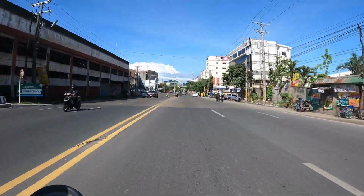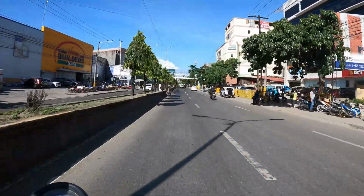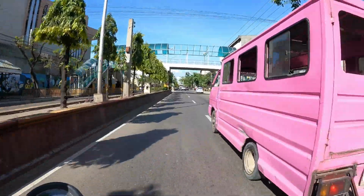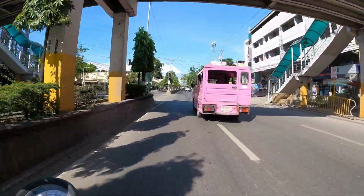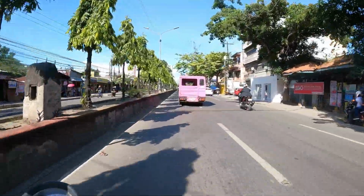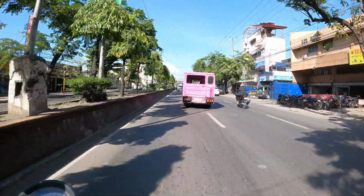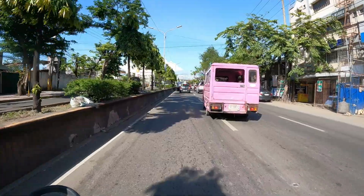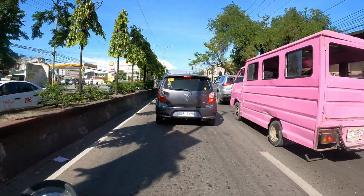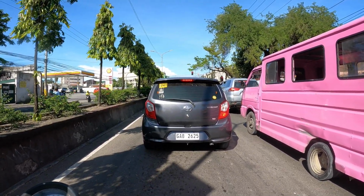So if you have high blood pressure or tend to get feelings of road rage often in your own country, maybe you don't want to drive here in the Philippines. Even once you get out of the city, and this bike is mostly to get out of the city, it can get crazy with dogs and children and vehicles, and especially at night, vehicles without lights. Risky business, for sure.